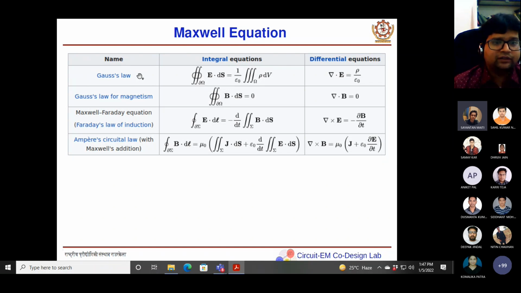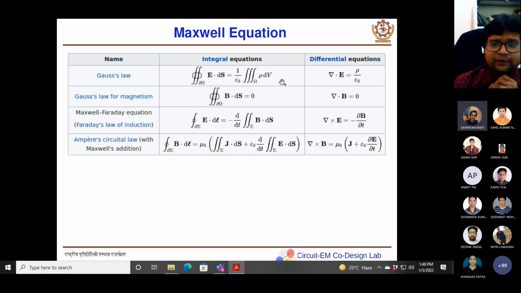The first law is Gauss's law. It is a little bit difficult to understand at a glance, but I'll try to simplify it in words, and if you go through some lecture, let's say by Professor Rumpf, you can visualize the effects and what Gauss's law physically describes. It has 2 forms: one is the differential form, another is the integral form.